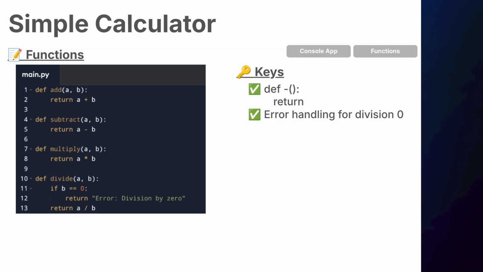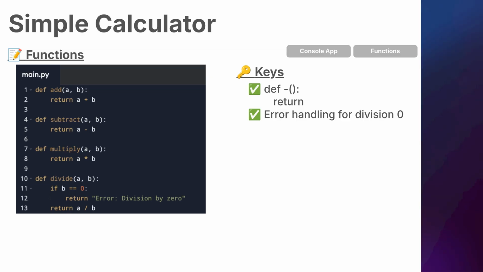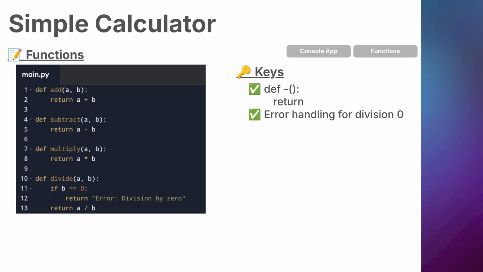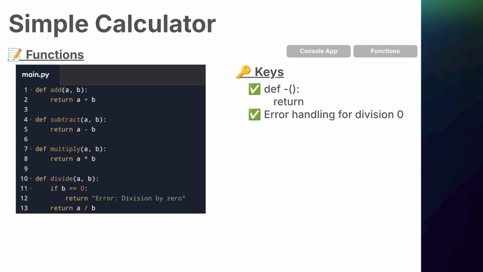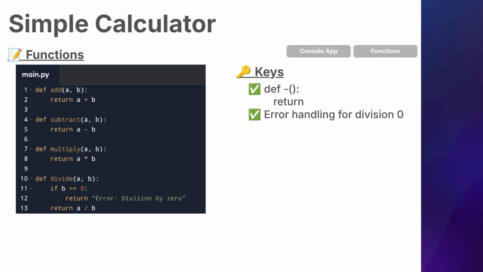By writing these 4 functions first, you now have a solid foundation. Each function is small, clear, and does just one job. Later, you will connect these functions to a menu system in your main program. But for now, this slide shows you the clean building blocks you can rely on.